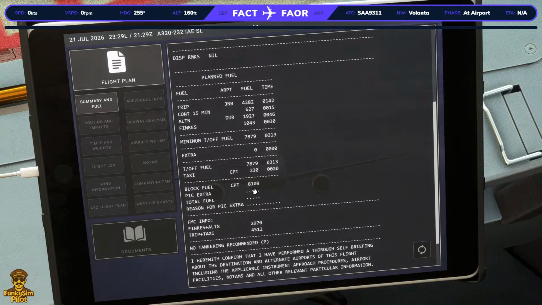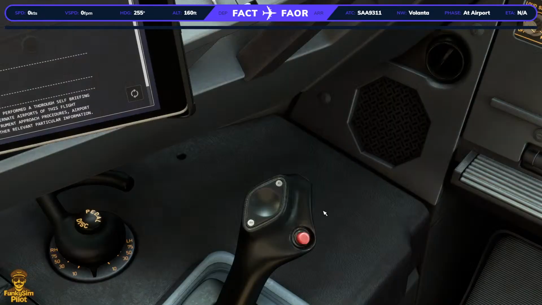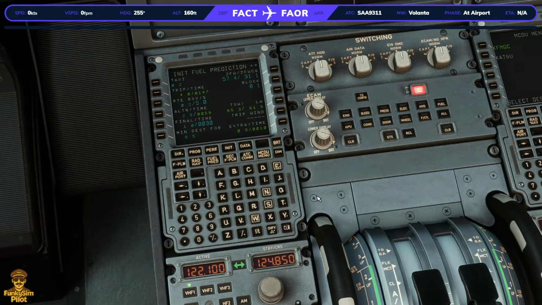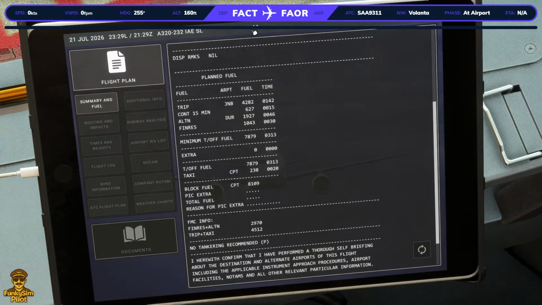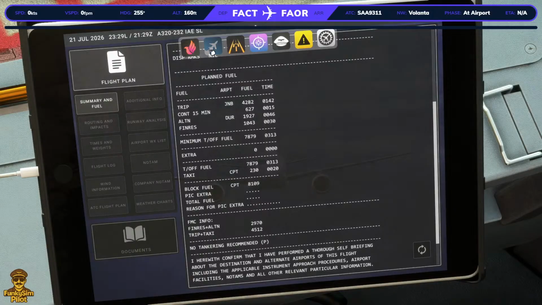Chase for our sanity, 8.1. Looking good, I'll take it. Takeoff performance, and then we can request push and start.